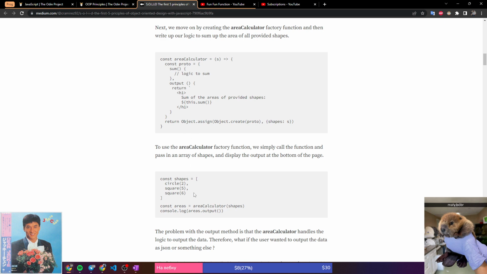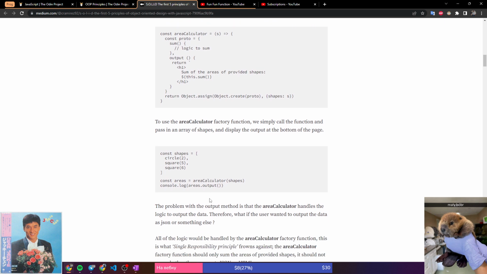Что за цифра? Area calculator, shapes, console log area output. Sum of the area of provided shapes. This sum.